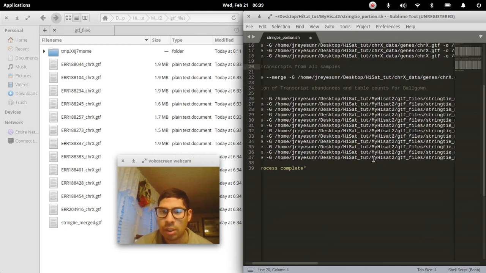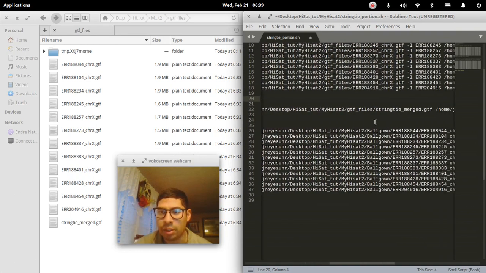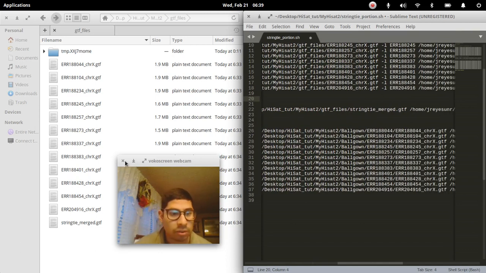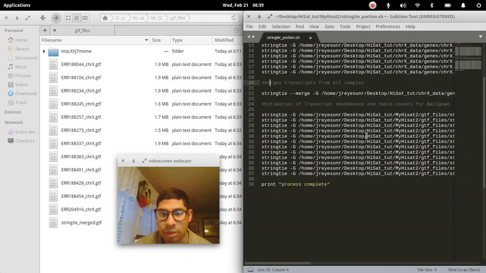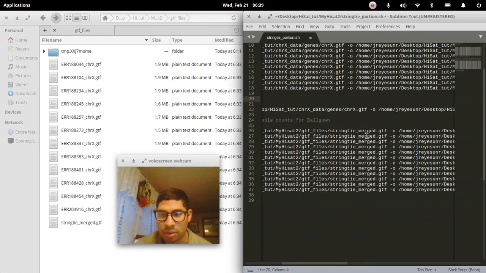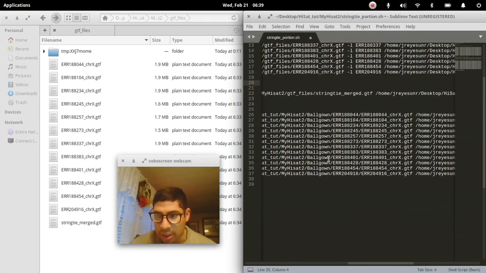That's this one right here, and that's supposed to get output under GTF files as well. So stringtie merge.gtf. And then our last output was for transcript abundance to use on Ballgown. So here's ballgown, and it's supposed to spit it out into different directories.